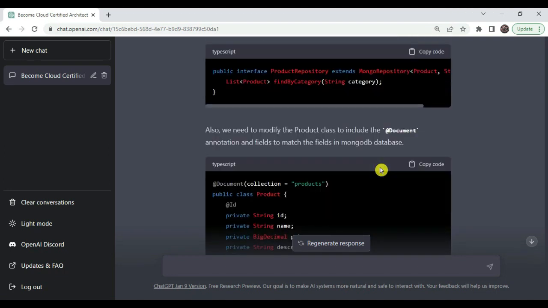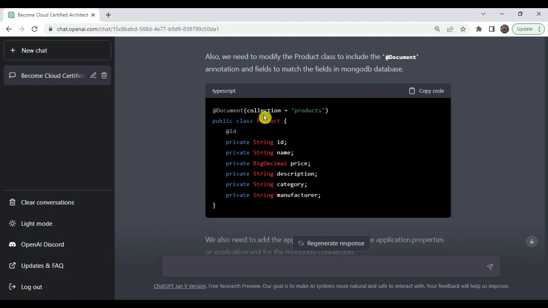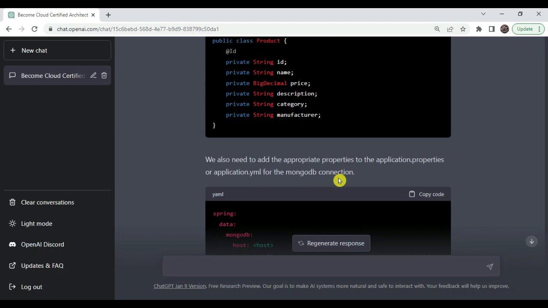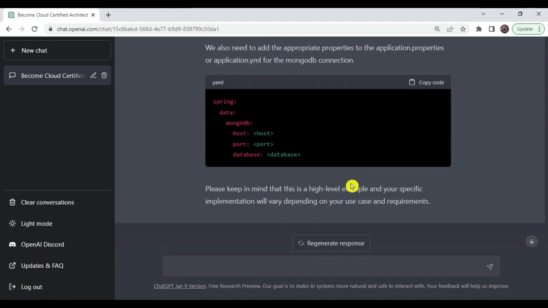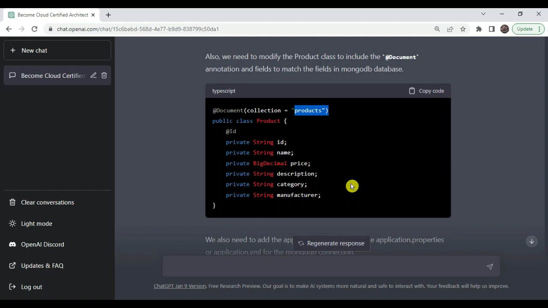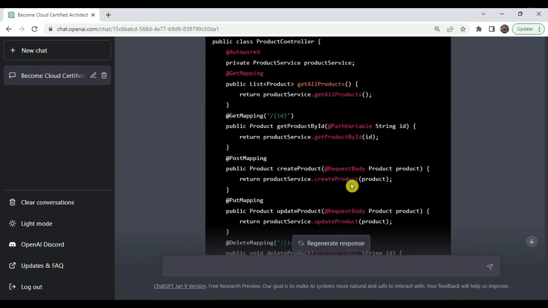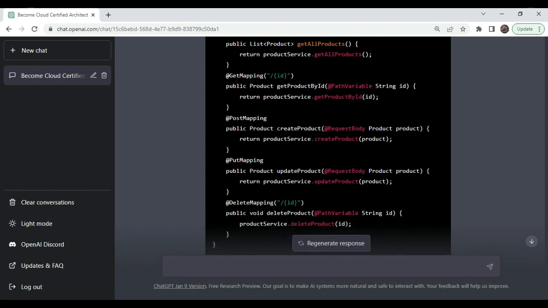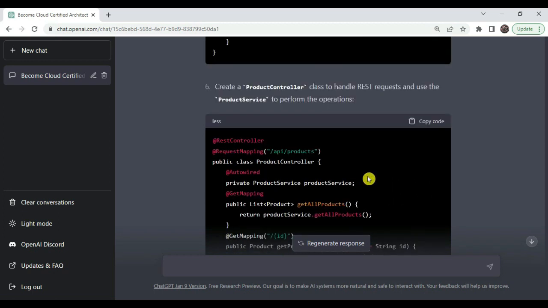Okay, so this is the product repository class, and here is the entity class where it has created a collection instead of an SQL table. So it created this document also. We need to store or fetch the data from the products collection, and this is the application.yml. Okay, and as in the earlier example, it created one REST controller also. In that controller it has get product, create product, update product, and delete product also. So all CRUD operations are listed in the controller class.